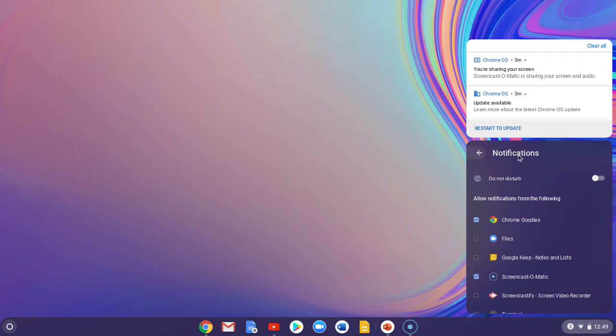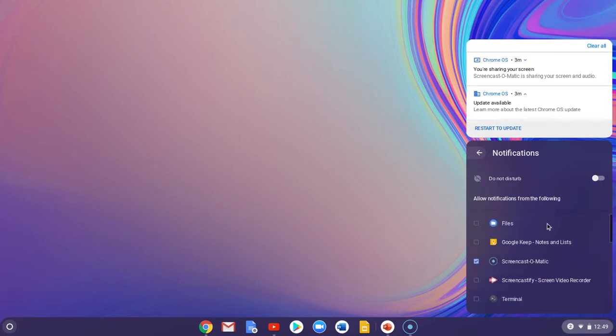Notifications are something to be aware of because they do inform you of updates or things that have maybe modified or changed on your computer. So it's always good to look at these. However, you don't have to have notifications on. If you find them frustrating or they're getting in the way, you can choose to turn them off by tapping this Do Not Disturb option.